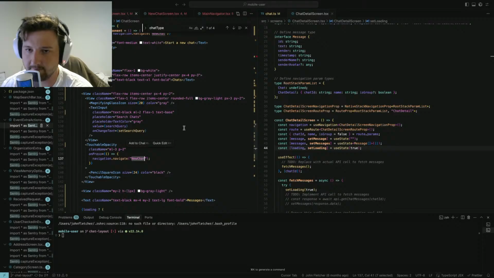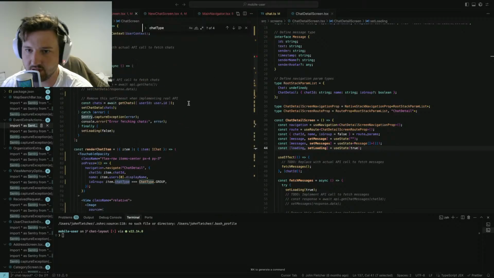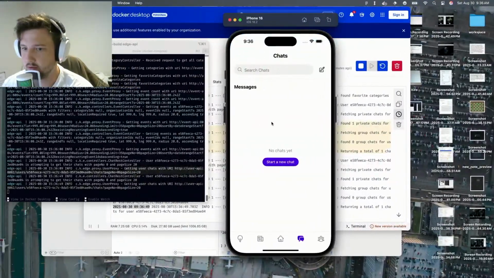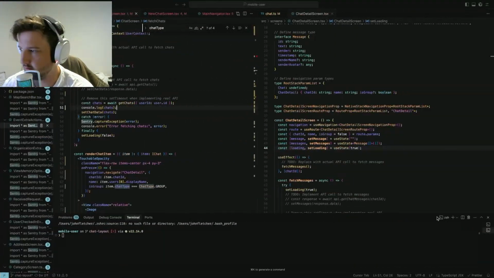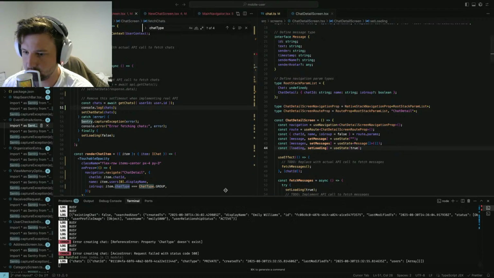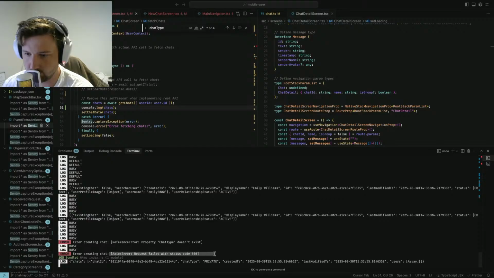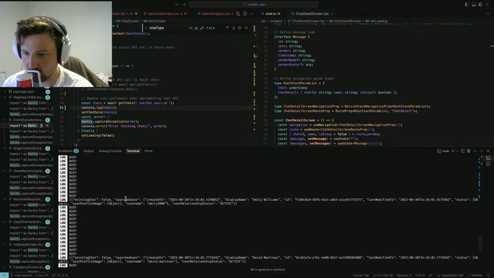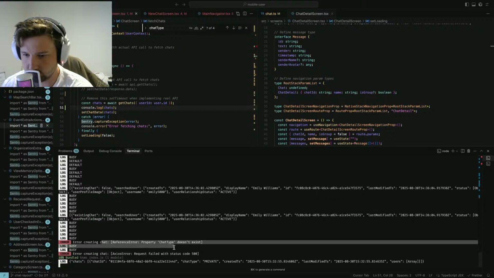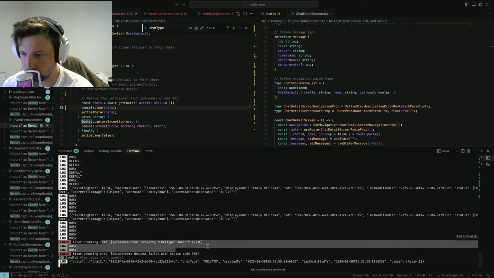Chat screen. Fetch chats. What the hell are these logs? Okay, I found that chat.